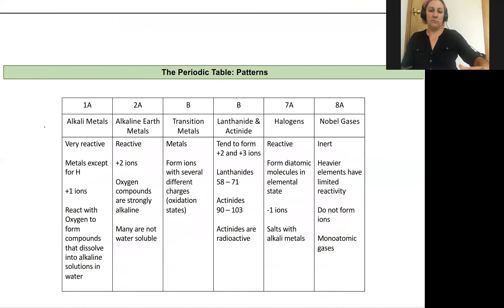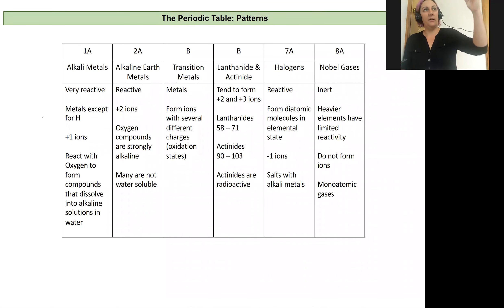And so here's some info about these. And so the similarity in the groups, especially out of the main group elements comes from the fact that they have the same number of valence electrons. And so they behave very similarly when they interact with other elements. So our alkali metals, which are that group one are going to be extremely reactive. They always form a plus one charge when there's an imbalance between their electrons and protons. And these ones react with oxygen to form things that'll still be able to dissolve in water. The very reactive piece of these is really with water, which is interesting. So things like sodium and potassium metal, when you throw them into water, they just give off this big burst of energy and explosion. And usually there's flames dancing on the surface of the water. It's fun.